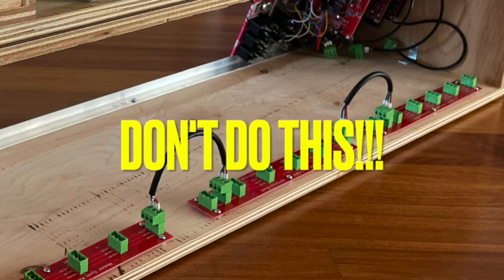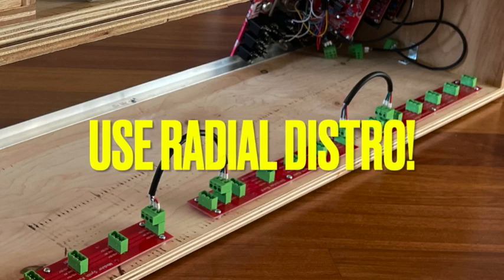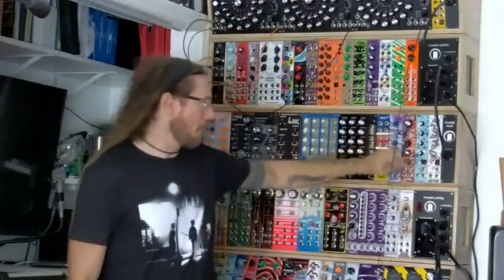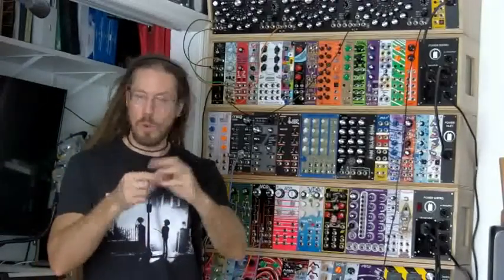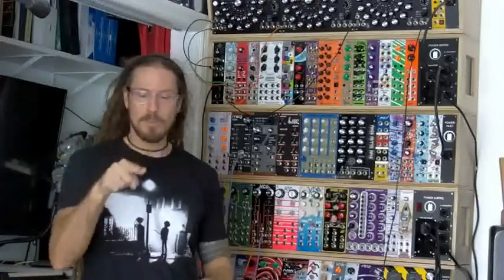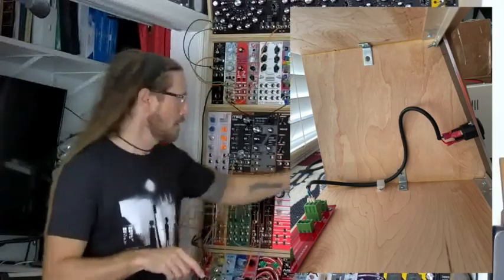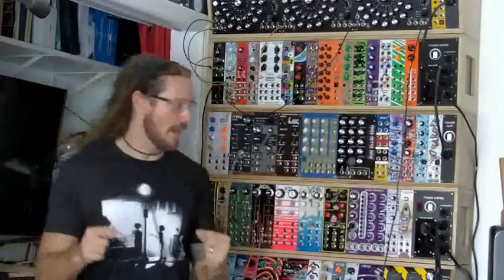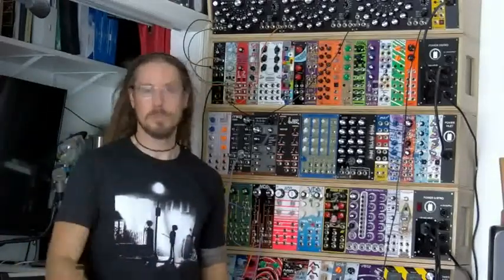That is not the right way to do it. I fixed that. I changed that. Now I have everything distributed in radial distribution style. So when this thing or this thing puts power into that cabinet, the very first thing that happens is I've got that power wire nutted down, or you could use terminal blocks or barrier strips or whatever you want. But the point is, my plus 15 behind this panel gets split out three ways or four ways, depending on how many of those distro strips I have in here, immediately behind the panel. And everything is radial distribution, not jumpered from strip to strip to strip. That is the wrong way to do it. Don't do it that way.